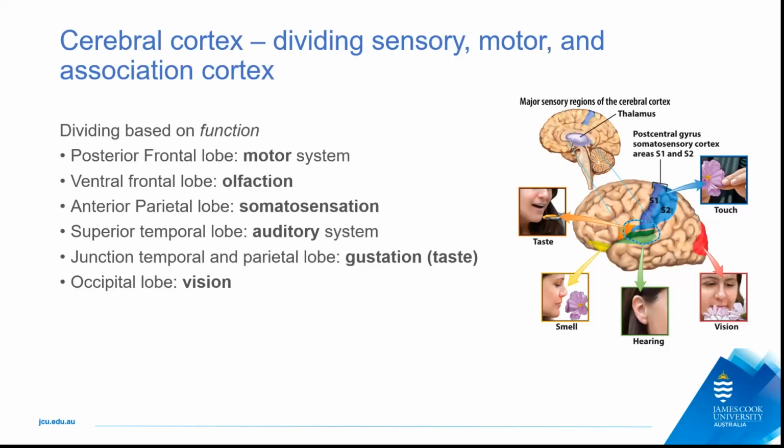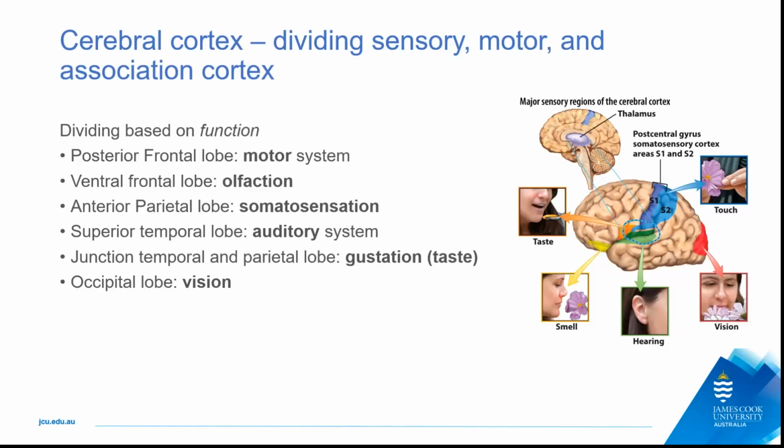That part of our brain is involved in our motoric functions: how we move our hands, how we coordinate our fingers, our legs. Without it, we wouldn't be able to walk. We wouldn't be able to travel. Ventral frontal lobe: olfaction. We will be seeing the olfactory bulb in the next few slides.